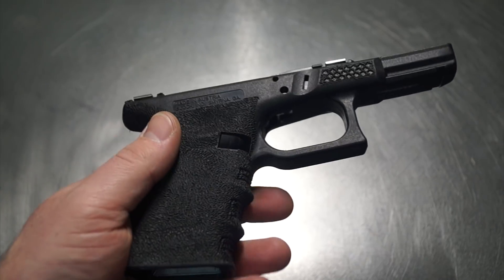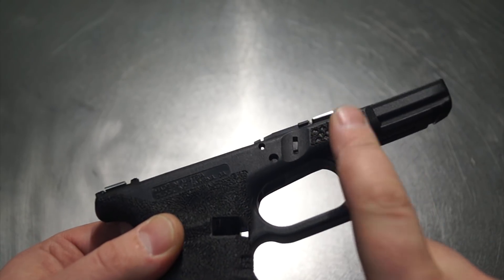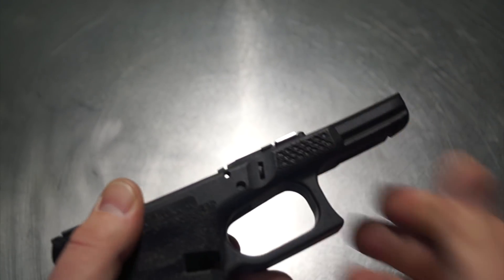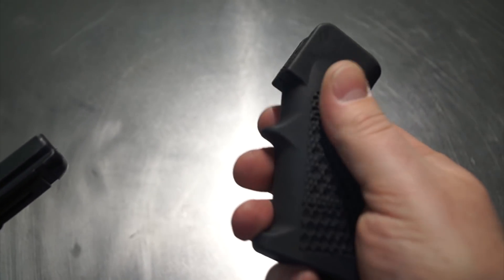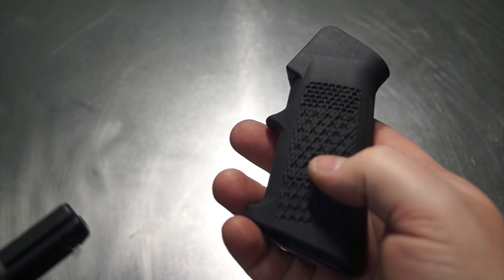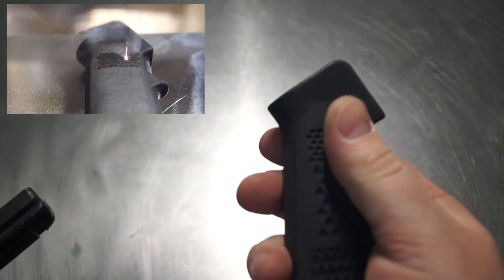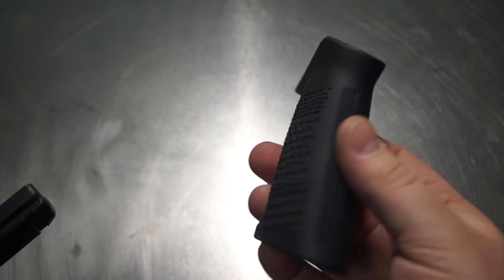So now you try to repurpose it. One of the first things I've done is I went ahead and ran my chain link pattern over what would be the front grip section here. The reason I did that was because I wanted this to still be really aggressive. And if we've learned anything from our past videos, when you do laser stippling over an existing pattern, it comes out more of a traditional texturized, more aggressive approach. I have a link to that video at the end of this one — it covers a lot of different things including different polymers.